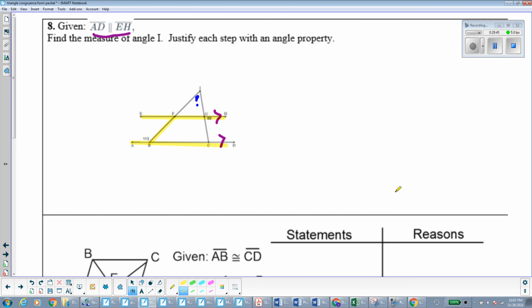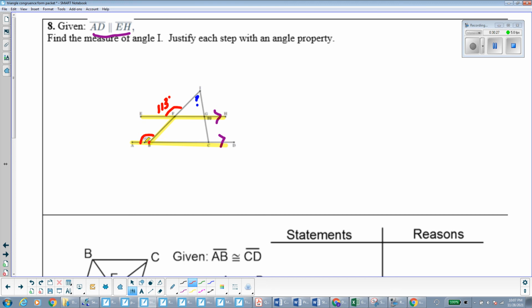So what I am seeing right now, because I highlighted my parallel lines and one of the transversals intersecting these parallel lines, is that this 113-degree angle where the parallel line meets the transversal is top left. So I see that in the same position is this angle over here. So I know they're corresponding angles and they're congruent because we have parallel lines. So I'm going to just go ahead and put that in. That might be something that is helpful to us.